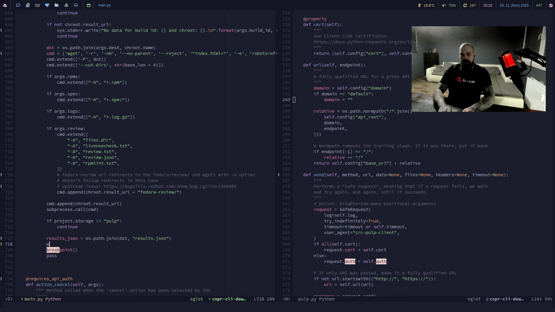And I guess we should be able to open results JSON only for reading, encoding. There is a typo there, UTF-8, and so ding as fp. We don't actually fp.read that. We want to json.load that fp.